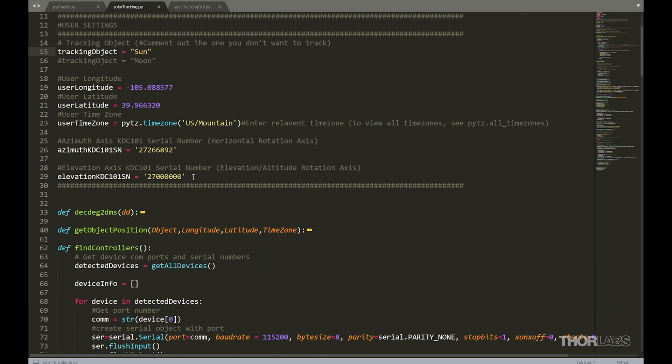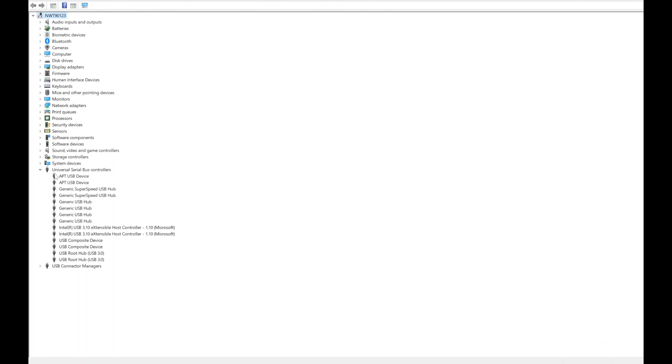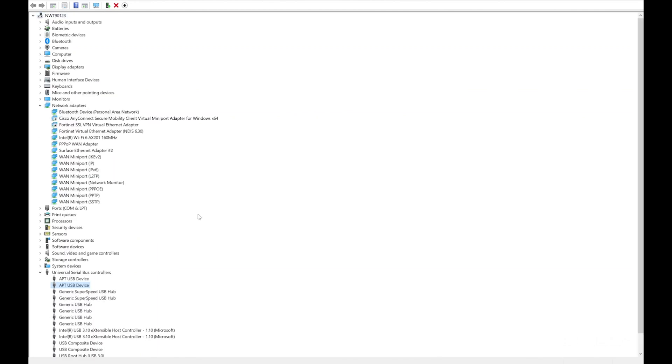Before moving outside to finalize the final focus to the sun and start tracking, I need to make sure the devices will be found. I'll open Device Manager to make sure these devices show up as serial COM ports. I'll right-click, select Properties on each, go to the Advanced tab, and make sure Load VCP Box is checked, which will create virtual COM ports for each axis. With those set, I'll power cycle the controllers. And now we see they have ports, and we can proceed with running our scripts.